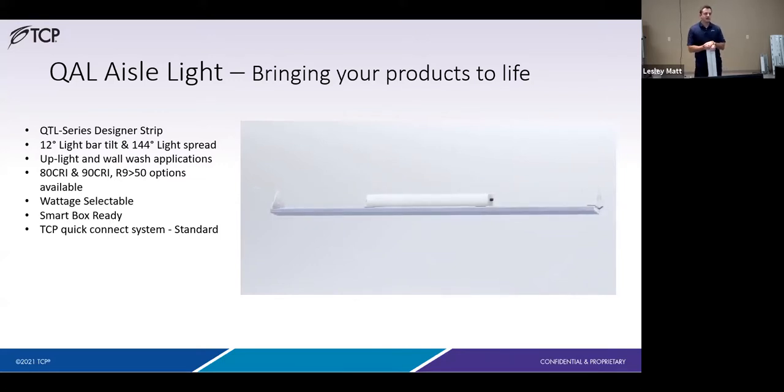Next up, this is available in both 80 CRI and 90 CRI. So the 80 CRI is probably going to be the one that people are going to want to use in such as a warehouse application where, I mean, there's just boxes on the shelves. We're not really concerned about making those products pop. But the 90 CRI with an R9 value greater than 50 will also be available. This is going to be for those high-end retail shopping applications or in the grocery store. So we're really going to get those Doritos bags to pop while you're going down that aisleway there.